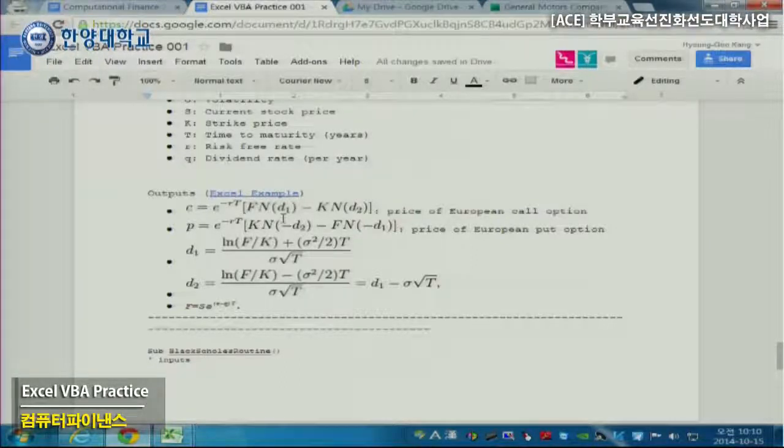Here N function is called the cumulative distribution function of normal distribution.